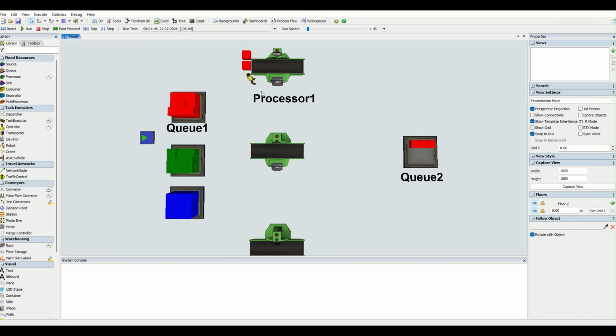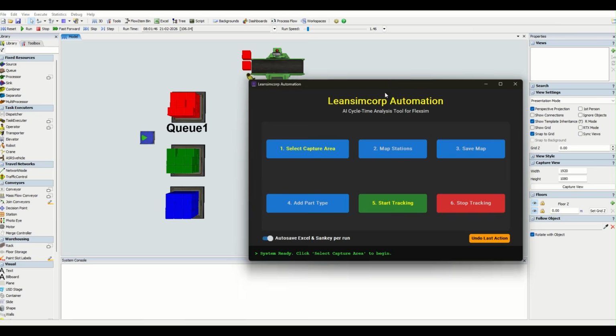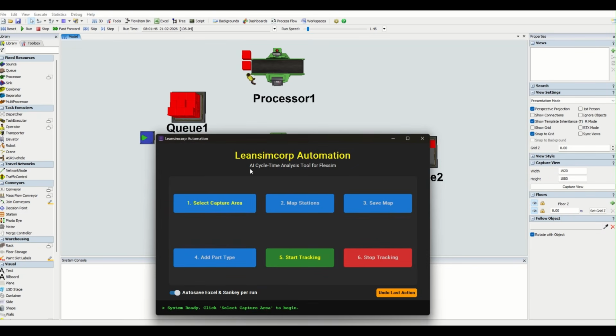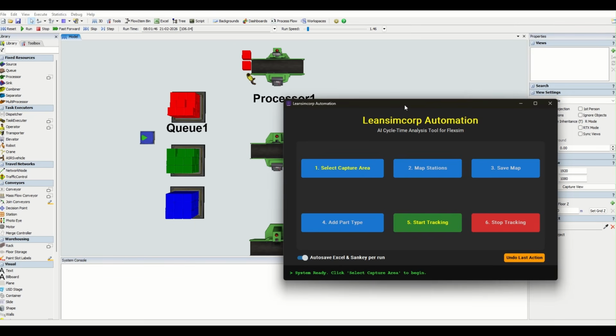So the tool which I am now going to show you is the Leansimcorp automation tool, where you're going to use AI to do cycle time analysis in a Flexsim simulation model. So you're basically going to get your model validation done. Not only validation, you can also get different statistics out of this, which is going to help you do your analysis in Excel by using a single tool.